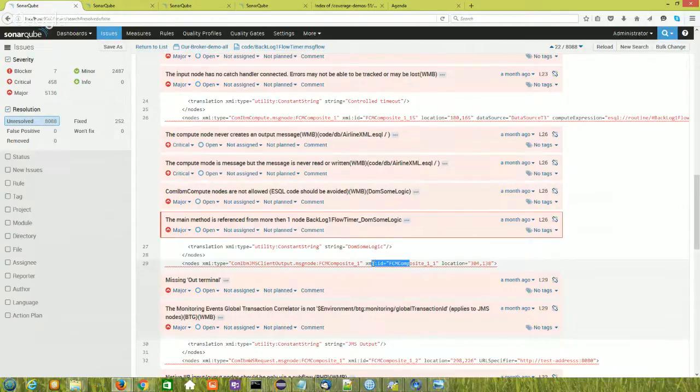So what this means is that if you've got a particular bit of logic you're writing and you make changes to that logic, this will actually change the logic in multiple places, multiple flows, which may or may not be what you want. So inadvertently, you could introduce a bug in one flow by making changes to another flow.